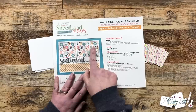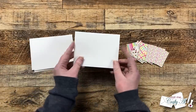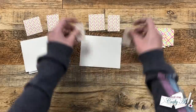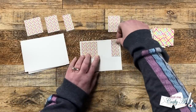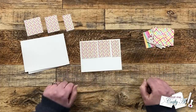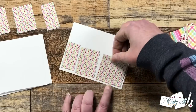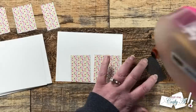My next step is to get the three small pieces of pattern paper matted onto the white cardstock. Normally I wouldn't start matting at this stage, but because the pieces are little and there are a lot of them, it's just better to go ahead and mat those now. I separated each of the three sets of patterns — on each card you'll have a two-inch-wide, a one-and-a-half-inch-wide, and a one-inch-wide piece. I like to turn the cardstock around so the top of the piece is toward me, and I start by putting the two-inch square to the outside with about an eighth-of-an-inch border on those outside edges.